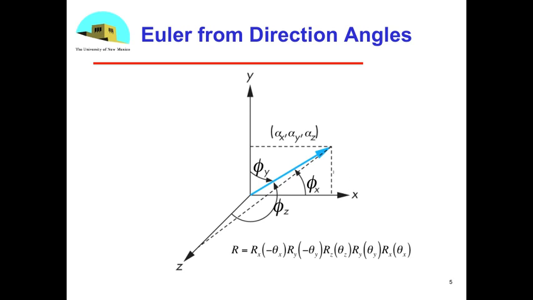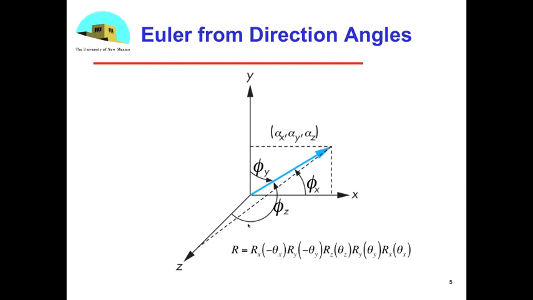Once you're down into this plane, I could say, what if I rotate about y to align myself with the z-axis? And I could then figure out theta y from that, again in terms of alpha x, alpha y, and alpha z. Now my axis is aligned along the z-axis, and I know how to rotate about z by the angle that you've given me. So my third rotation is about z.